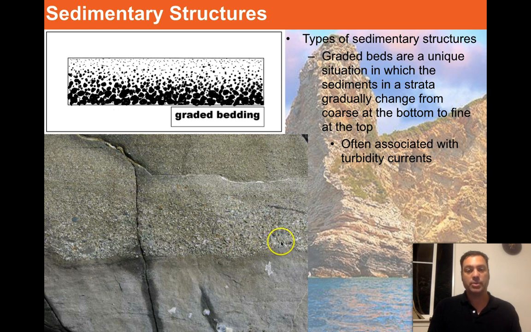And look, here we actually see one in real life. Nice gravel sitting right here, and as we go up, it gets finer grained. And it's sitting on top of a layer of fine grained stuff. So down here below it undoubtedly is another turbidity current. We just don't see the bottom of it here. But here we see that transition. So this was probably a pretty violent event that actually deposited this originally.